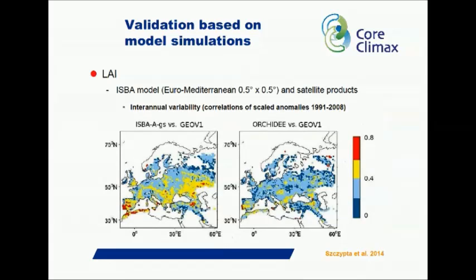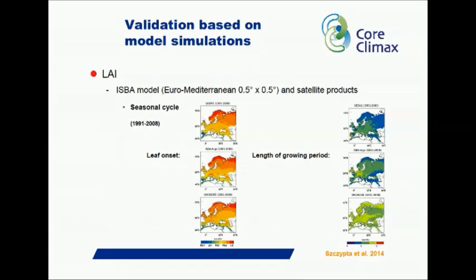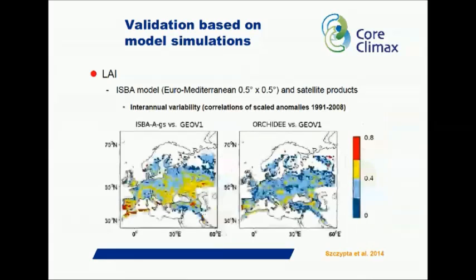So this was for the mean seasonality, but again we can try to look at the interannual variability. To study interannual variability, again we can use scaled anomalies, but in this case we consider scaled anomalies for a given 10-daily period, for example, and we consider the interannual variability from one year to another. And when we consider these anomalies end to end, we get this kind of correlation.